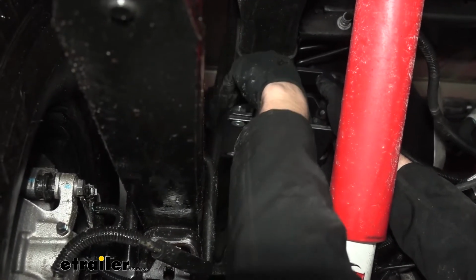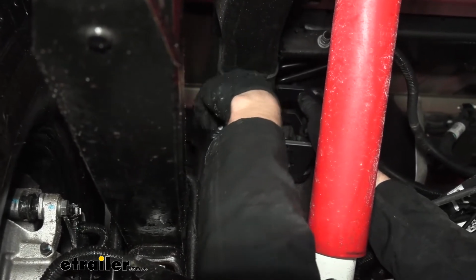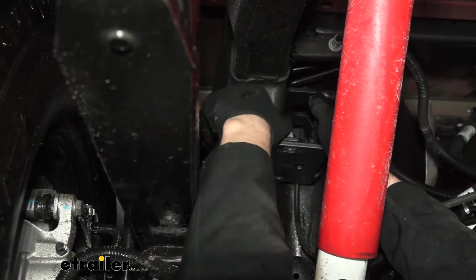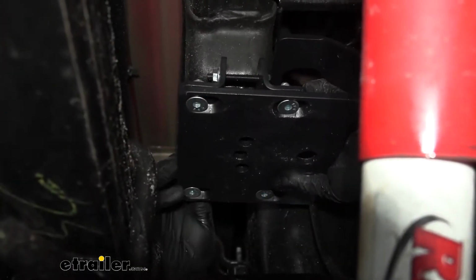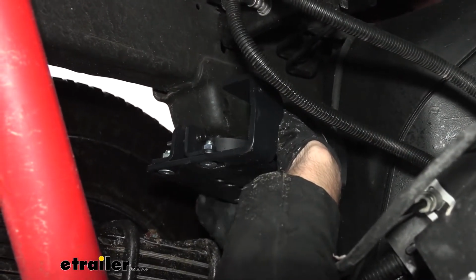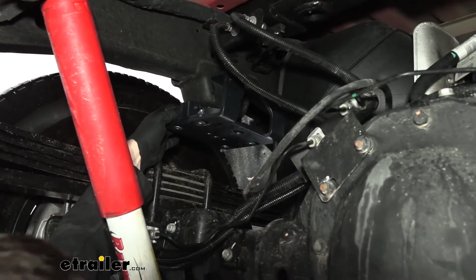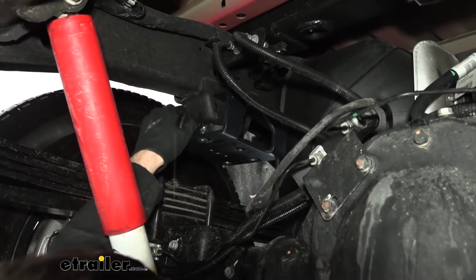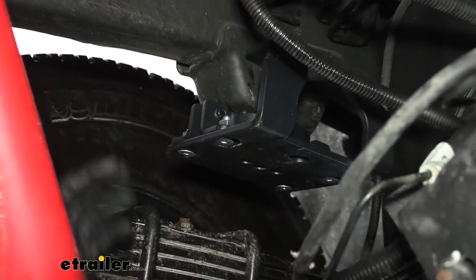And now we're going to go ahead and tighten the flange nuts up here just by hand to hold it in place, hopefully. Again, I'm just tightening everything by hand as much as I can to try to get the bracket to hold in place. Our next step here, we need to go ahead and tighten down these 1/4" hex bolts, which are clamping the 2 clamps here to our factory jounce spring mount.